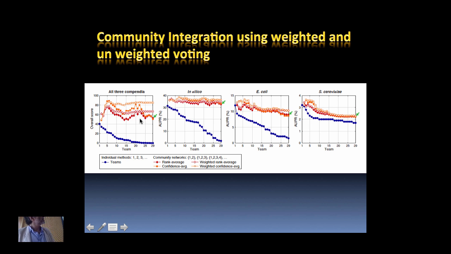But what if we use weighted and unweighted voting? So here it is, the 3 compendia based on rank average, confidence average, weighted rank average, and weighted confidence average. In a nutshell, without going too much into it, it doesn't make a lot of difference.